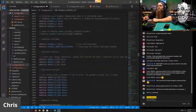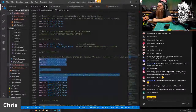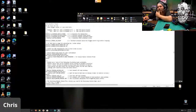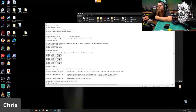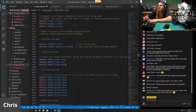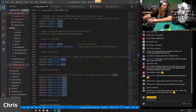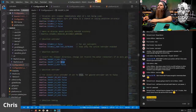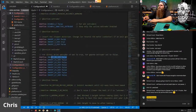Disable E false. Nope. Now here's the thing that I don't know off the top of my head, which way the inversion is. So let me hop back to my firmware here. And this does not have it, so false, true, false, false. So we're just going to keep it stock. If, let's say, you go to home your X and your motor moves the opposite direction, change it to true and it will flip. Or if your Y direction is backwards, you set that to false. And we'll figure that all out. Same thing with the extruder. If it's not extruding the correct direction, just flip and flop that.